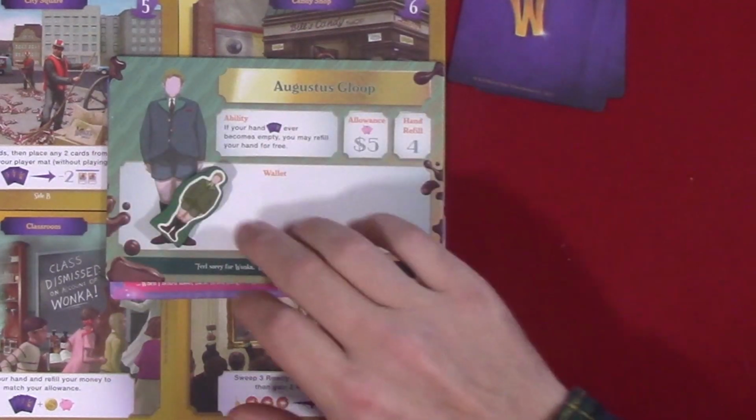Alright, so if she drew 1 card, she would be able to draw another card. If she drew 3 cards, she would only be able to draw 1 additional card. And that is Veruca. Alright, next we have Augustus here.